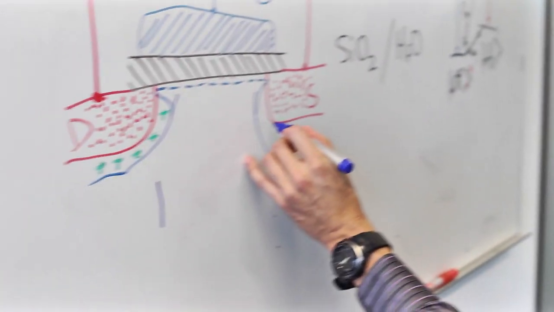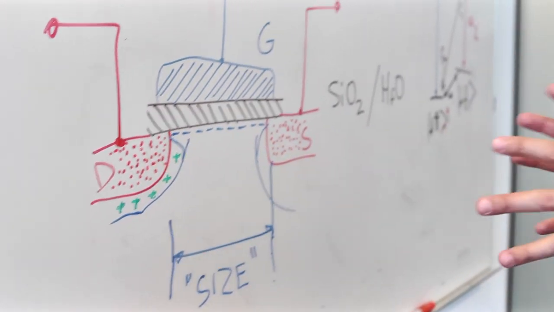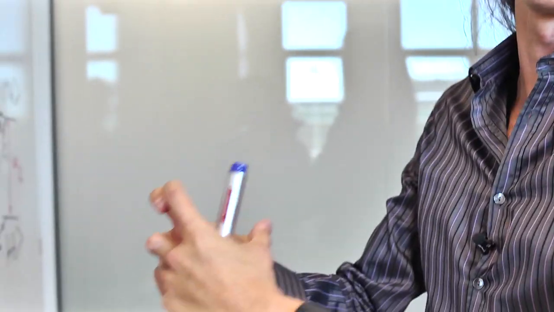Now, what people call the size of a transistor is this distance here, the distance between the source and the drain. So this is the minimum space you need, plus some space for these contacts to fit a transistor somewhere. So it is the most handy measure of how much space on a chip a transistor will take, which tells you, given a chip of this size, how many transistors you can put on.